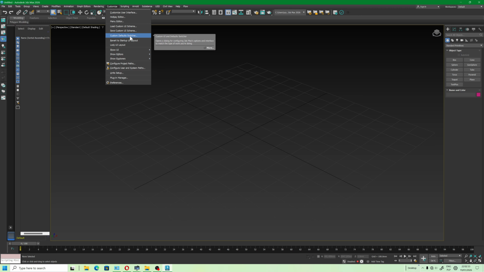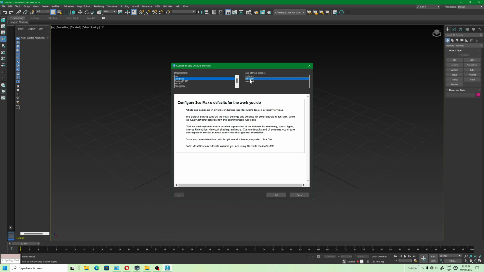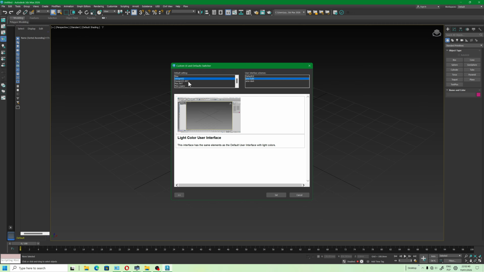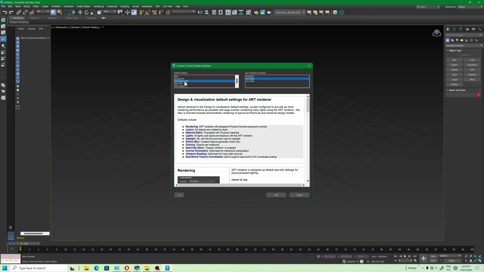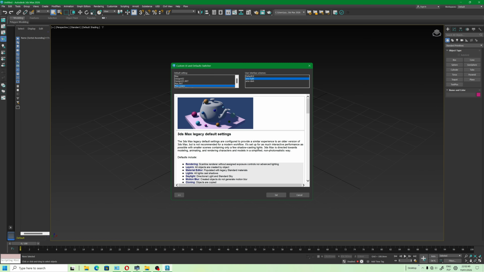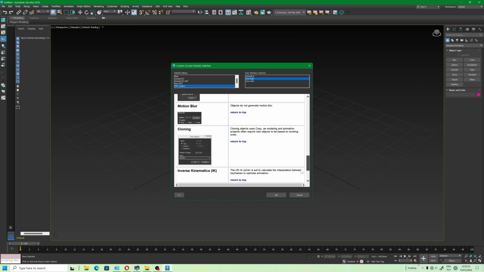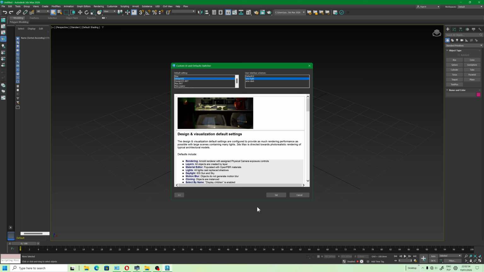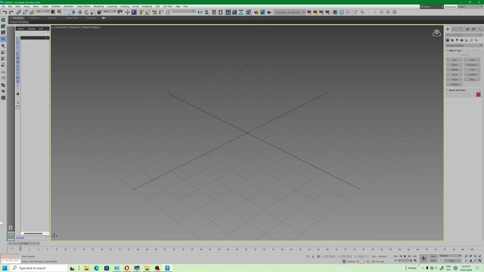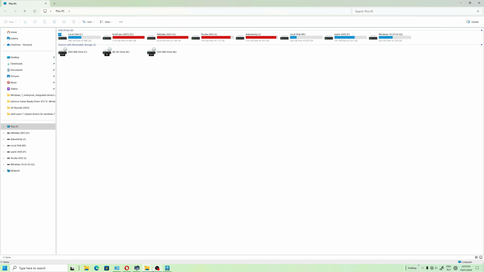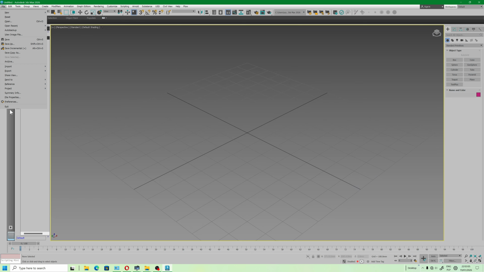custom default switcher. In this option, we can choose the interface. We have got the design wizard. So many things. Make sure you select the proper one. Unfortunately, sometimes you have to quit the application to apply changes.